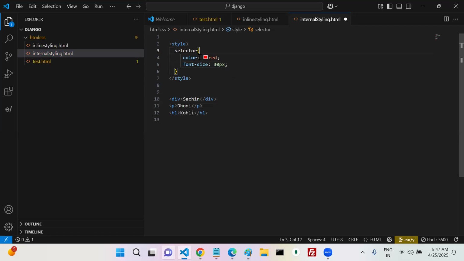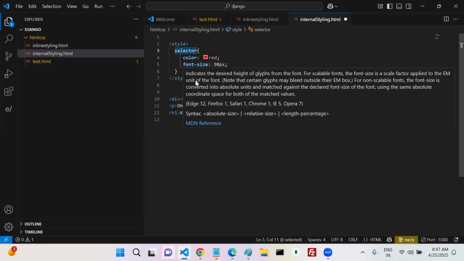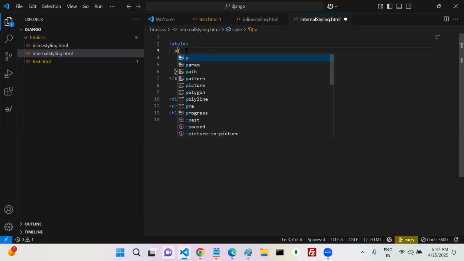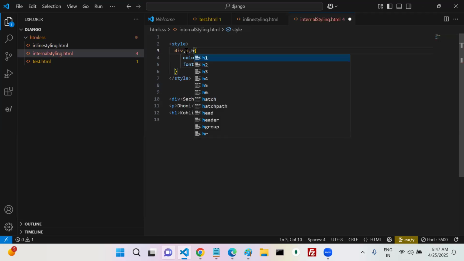So these CSS properties, I want to apply to which element? Can you select the element? For example, there are 10 members here. If I want to pick one, I have to communicate with them with some name. So if I want to apply this to my para, what is the element name? Para is my element name. So like that, div, para: div is my element.